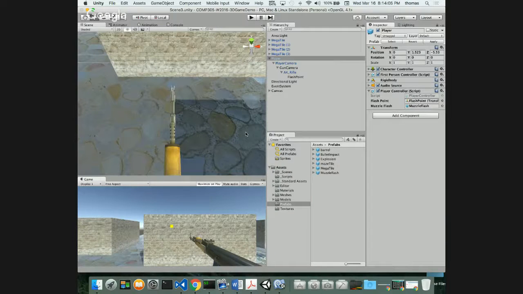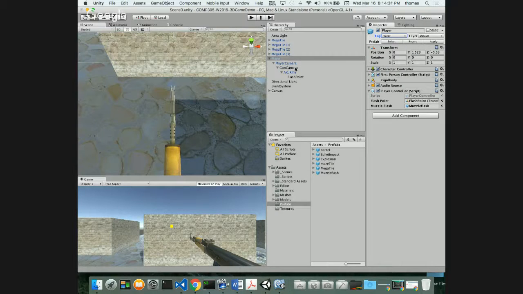So let's recap what we've done today, right? We've got a gun, and the way to make the gun work, and again, I showed you this, we have the player itself. Here's the player. He has the player camera, and this is just a first-person perspective standard object that I brought in, right? Renamed it to player and player camera. Well, one thing I didn't do is tag it as a player. I should probably do that.